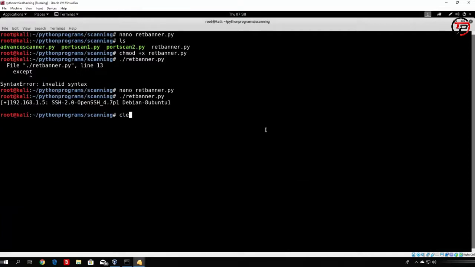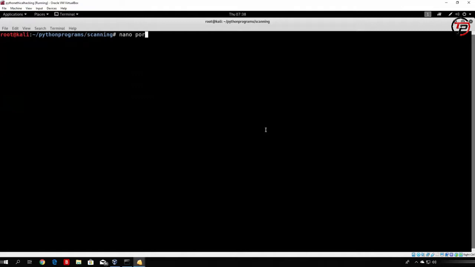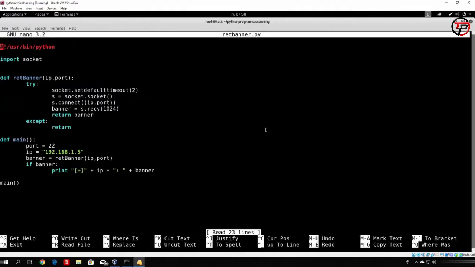But right now, let us actually try to make it scan multiple ports. Oops. We do not only want to scan the port 22. What we want to actually do is type here, for some variable x, for example, in range 1 to 100, let's say. We want to perform all of this.